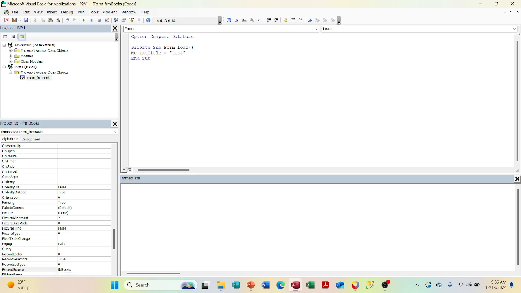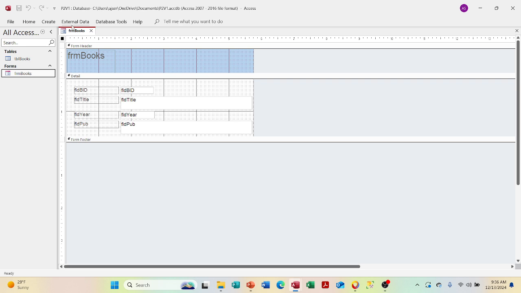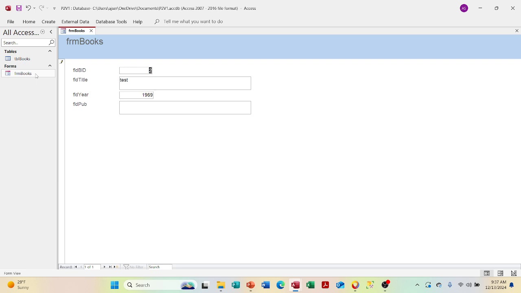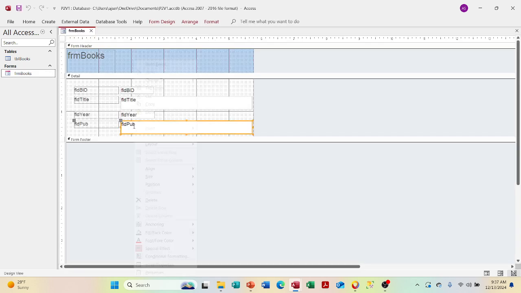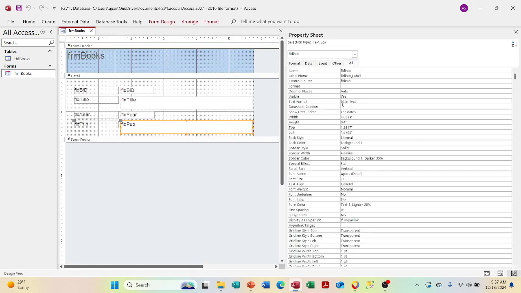The reason is that it's looking at the control, the field, and trying to set it. There we go, test, right? Now let's see what happens if we take pub, and what we do here is we change this.